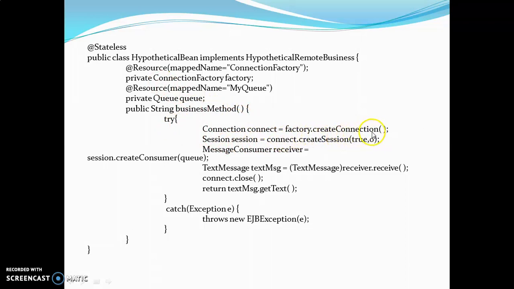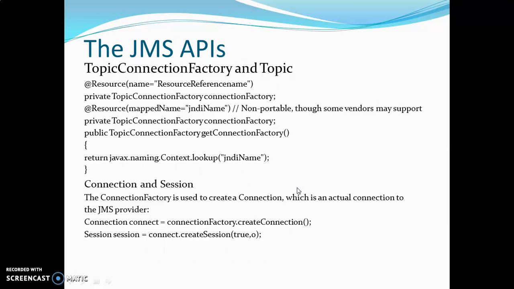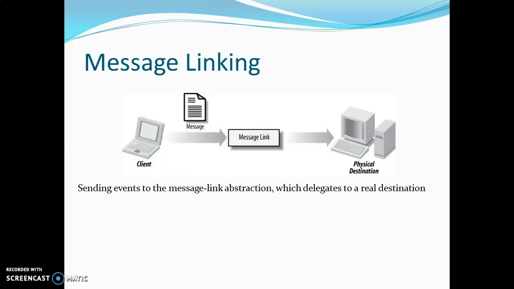Inside the stateless session bean's business method, we use connectionFactory.createConnection() for creating the connection between JMS and the client, and connection.createSession() to create a session with the zero value. Then messageConsumer receiver = session.createReceiver() is used to create a consumer session with the queue we have created. We create a text message, and after creating it we use receiver.receive() for receiving the messages. After receiving the message we return textMessage.getText() to access that particular text. Similarly, we have JMS APIs that connect for TopicConnectionFactory and Topic, which we will discuss in the next session in detail.